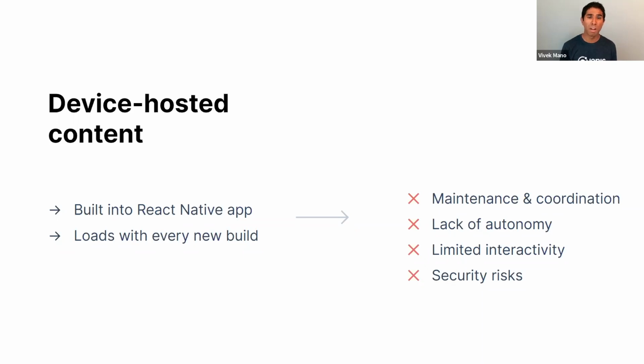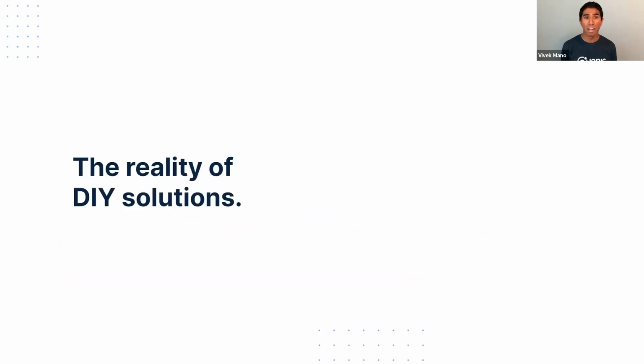So just to sum it up, what we're talking about is that people believe in the promise of micro frontends for mobile. They see other companies manage this themselves. They go down the do-it-yourself path and run into a number of issues. And so the reality of trying to build this yourself is that it's time consuming and really costly to maintain. So teams need to spend more time ensuring that the dependencies and versions are matching with their native shell, the React Native shell code base.